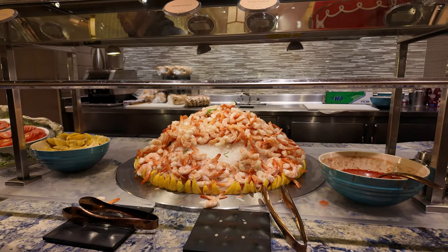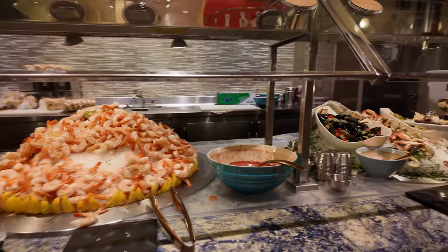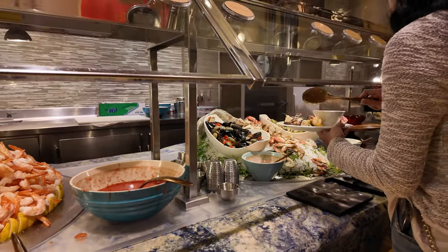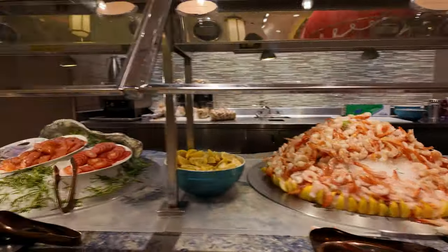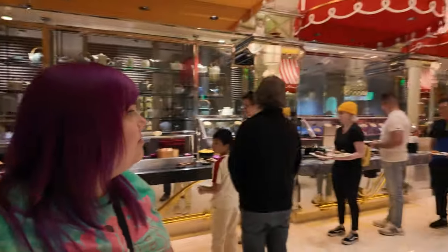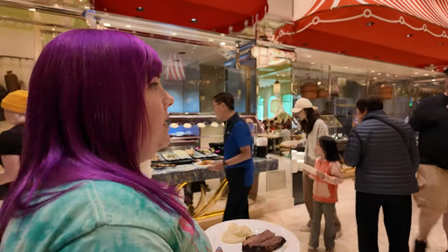They're really big looking, too. Yeah. I just want to have some giant shrimp, you know? But here's a look at some of the crab claws. It's Dungeness crab. Pretty good crab. And they have marinated clams, mussels, and some salmon. Nice. Like bagels. Yeah. Awesome. That's a pretty decent overview of what's here right now.